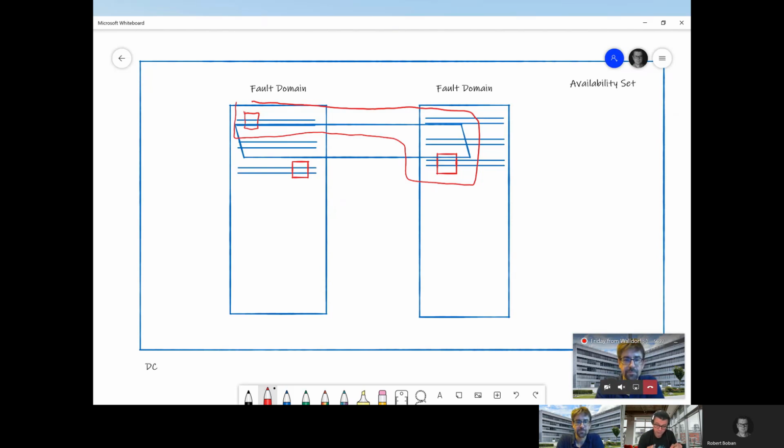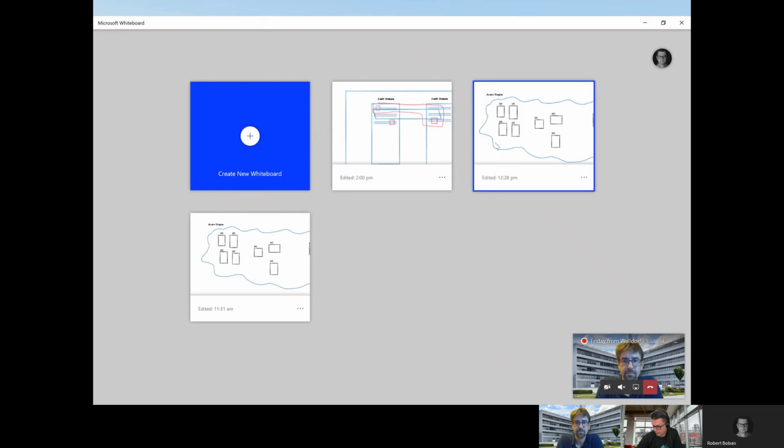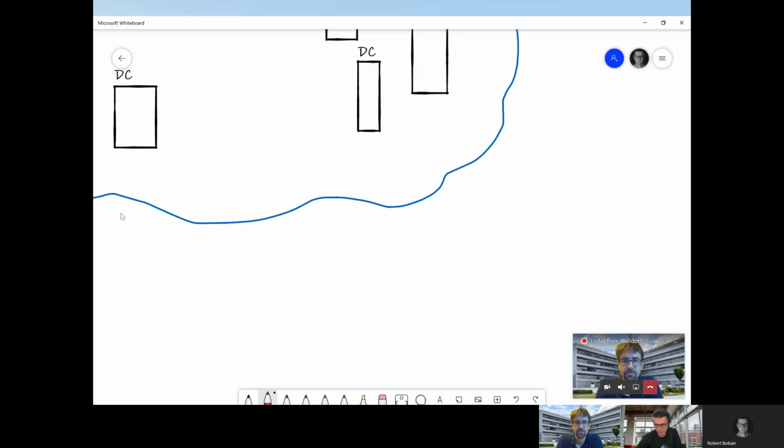This is when we are talking about resilience. But what we are also receiving here is a guarantee of proximity, because we also have a guarantee that these two machines are close to each other, because they are part of one DC, and they are probably part of a small line of racks, and so on. We don't have the exact guarantee, but somehow we have a feeling that we still have a proximity guarantee here.